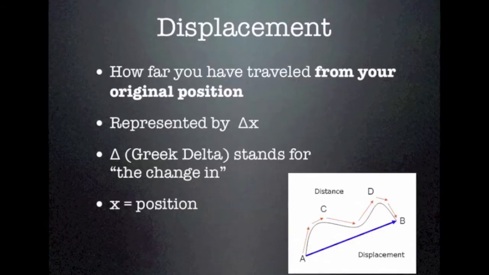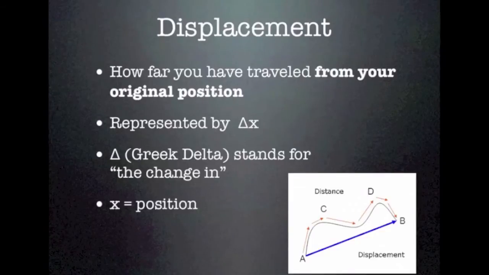It doesn't matter where you went in between. So if you were going, let's say, from school to the park, you decided to stop at Burger King, and then you went to 7-Eleven, and you had all of these munchie stops in between, but then you eventually went to the park, your displacement would just be the distance that it took you to get from school to the park, but not to 7-Eleven or Burger King. In our physics math equations, displacement is represented by the change in x. That little triangle is called a Greek delta, and it stands again for the change in.